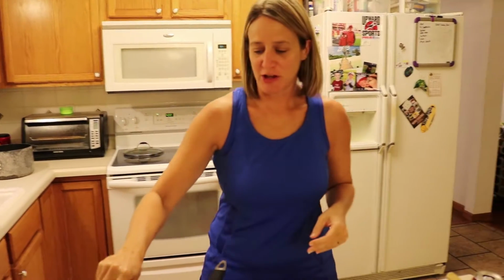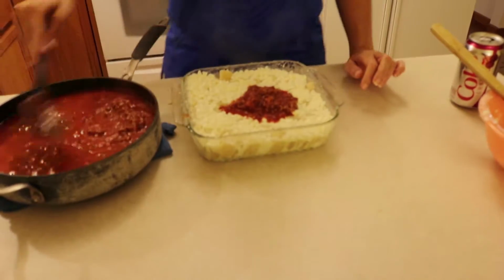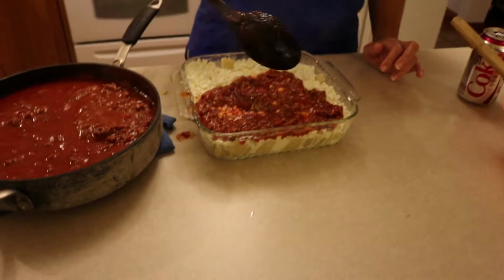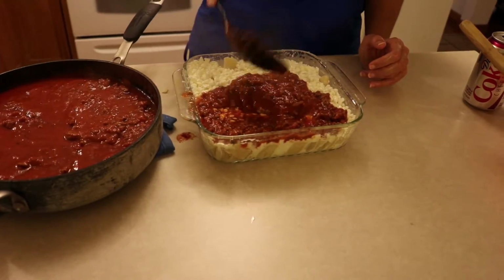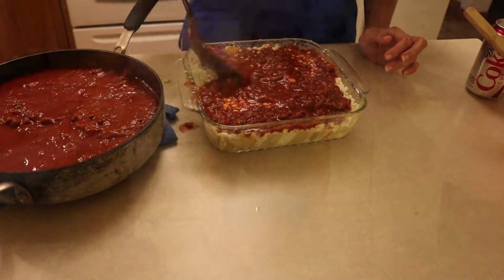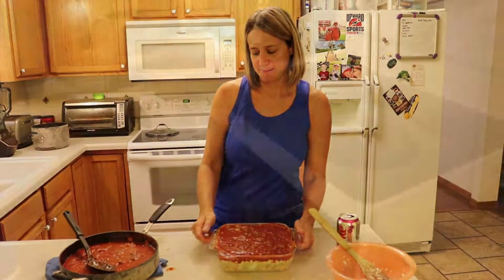All right, next is the sauce. You'll just spoon it on top. I used a really big jar of sauce because that's what we had. You could use a smaller jar of sauce. I'm just gonna save any leftovers I have for an easy spaghetti dinner on another night this week when I don't feel like cooking. Now I'm going to put it in the oven at 400 degrees for 15 minutes.